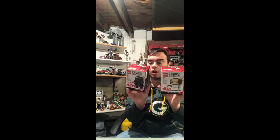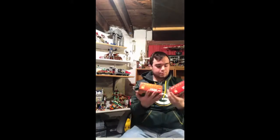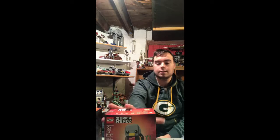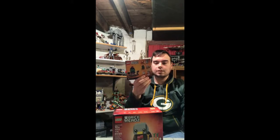I think I have all the Brick Heads now — I'm just getting into them and I think they're pretty cute, especially the Star Wars ones. They also had Halloween and Thanksgiving ones on clearance: the witch 40272 and the turkey 40273. The idea was to set up different displays for different holidays. I wanted Santa Claus and Mrs. Claus too but they were sold out, which was disappointing because they were pretty cheap.